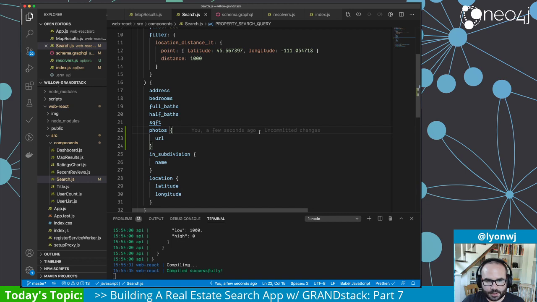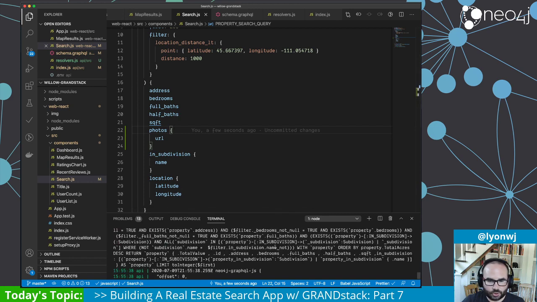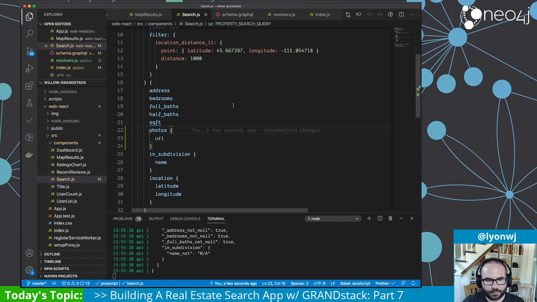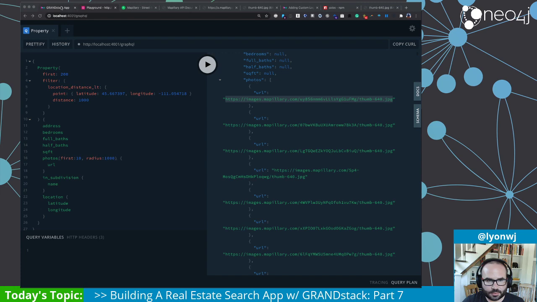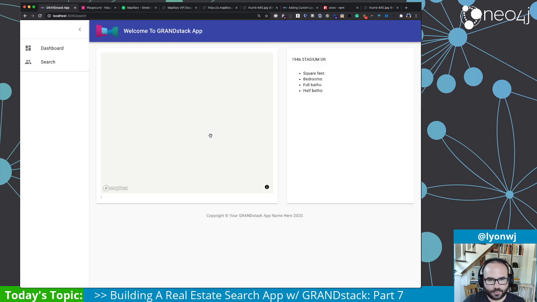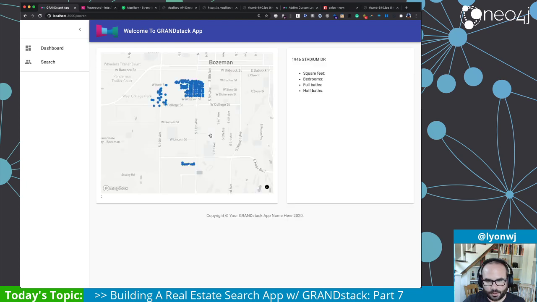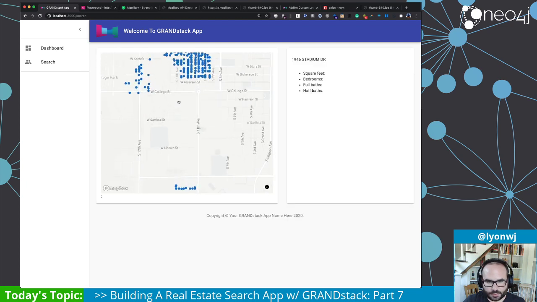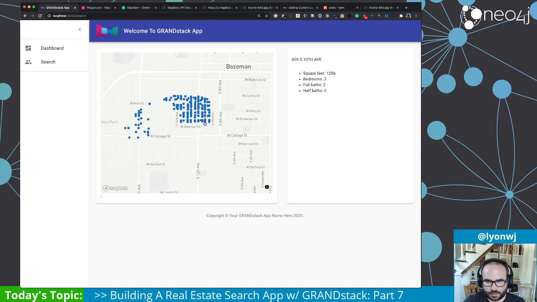And then the next thing we want to do is make sure that we're actually showing those photos in our application. So we switch over here to search. Okay, so here's, zoom in a little bit. So here's some properties, and we can view the detailed information.